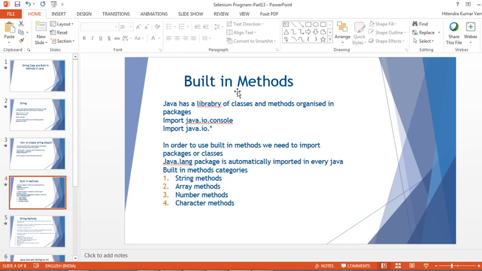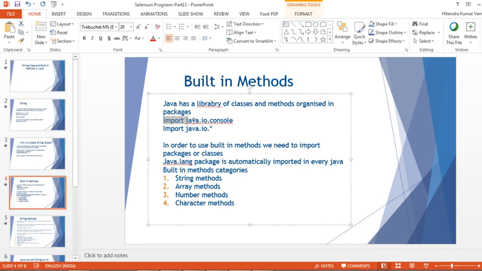So what are built-in methods? These are system defined methods. Java has a library of classes and methods organized in packages, like import java.io.Console or import java.io.*, which means all the classes inside the java.io package.